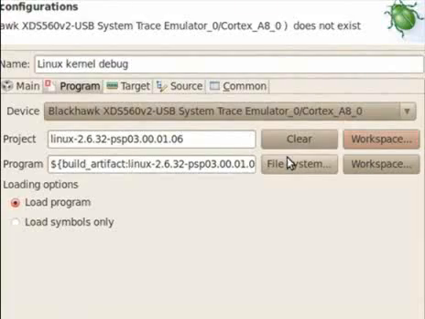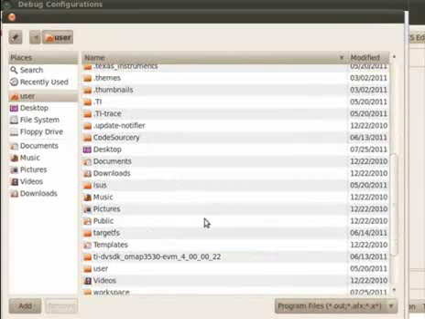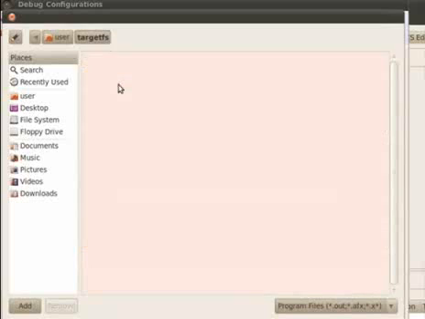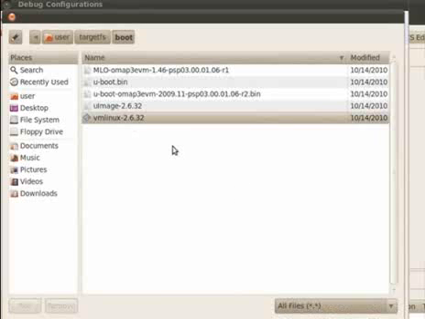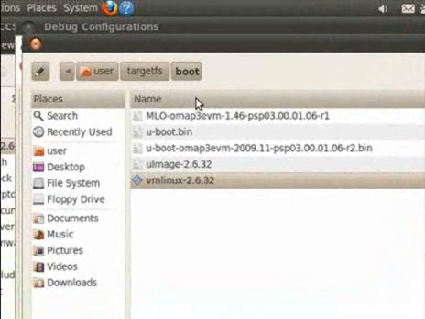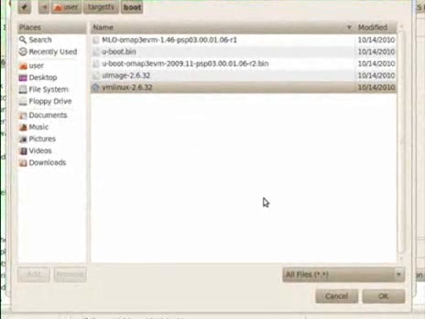So what we do is select a valid file that I happen to know matches whatever I have running on my target right now. This file carries the debug symbols, and in this case it's inside my targetfs boot directory. That targetfs is mounted to the target board, and boot happens to carry the same copy that I'm running on the target right now. This vmlinux is the file that carries the debug symbols for a Linux kernel. The uImage is the executable, so it has no information there.